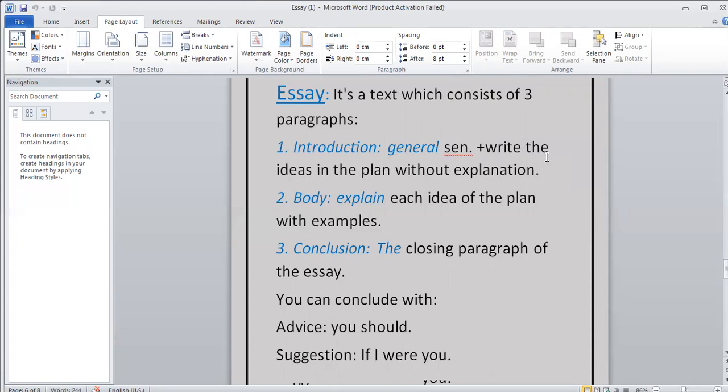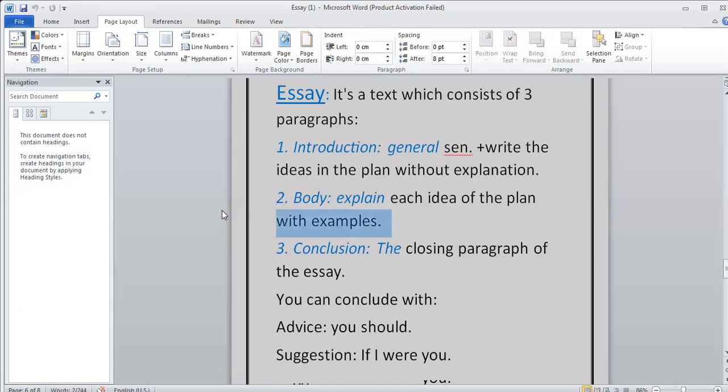What does it mean? يعني لو تفتكر قبل كده كنا بنعمل plan. البلان اللي هو التوبيك of the paragraph والايدياز which is around it. نفس الحكاية في الأساي. بعد ما نكتب الجنرال sentence اللي هي which is related to the topic in an indirect way, we will write the ideas in the plan. هنكتب الايدياز بس اللي احنا هنتكلم عنها بس من غير أي explanation. خلاص؟ وفي كده في الانترودكشن دي paragraph number 1 خلاص end. تمام؟ is ended. تمام؟ اوكي.